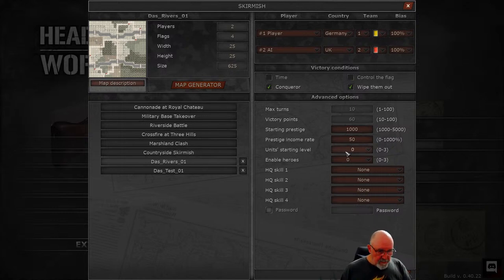Unit starting level, I'm just going to keep them on zero, so they'll level up over the course of the game. You can actually have them start off with a bit of veterancy, because when you're playing a skirmish map, you don't have progression through like a campaign. Like a campaign, you've got progression with your units, but not with this one. Heroes, let's just start off with, say, two heroes. These are pretty cool, the way this one actually does work, and very, very impactful in the game. I don't know if the AI knows how to use these effectively.